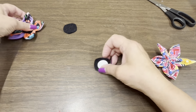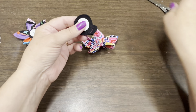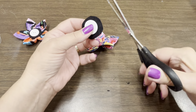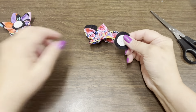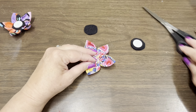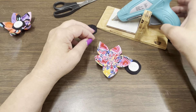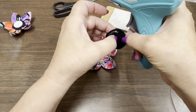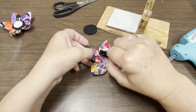Once I've secured the knot on the back, I'm going to take this over to the hot glue gun and glue it down. I did not use a template to cut out the circle, so I'm just taking my scissors and trimming it up so it looks nice and neat. Now using the hot glue gun, glue this down. I like to have my petals flipped up — just put your thumb in the center of those petals and push down so they pop up and around. Put your hot glue on and push the felt circle right down in the center, and you're very close to being done.